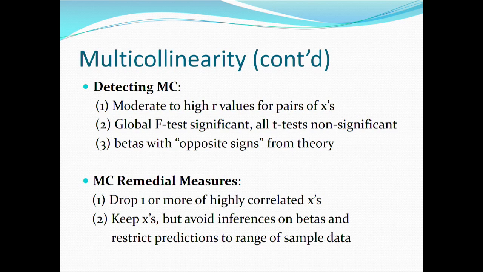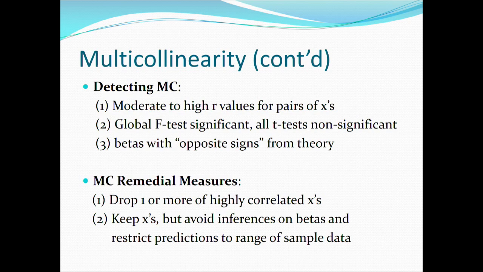That's what you look for. Look for a high correlation there. Now, other ways you could detect it is if your global F test is significant and all the t-tests are non-significant. Think about that. That really doesn't make sense, does it? All the t-tests being non-significant would seem to indicate that none of the variables are important. Yet the global F-test being significant indicates that at least one of the variables is important, so there's confusion there. That can happen with this multicollinearity problem. And then of course the betas with the opposite signs from theory. Okay? So it's easy for you to check it though.